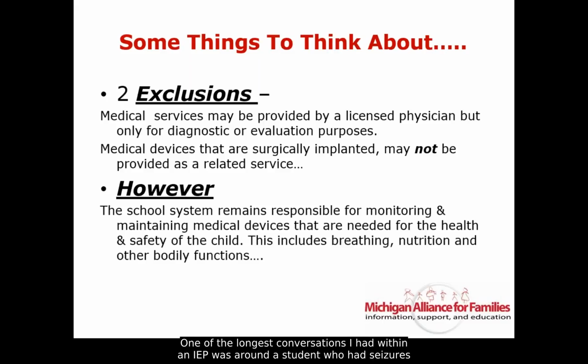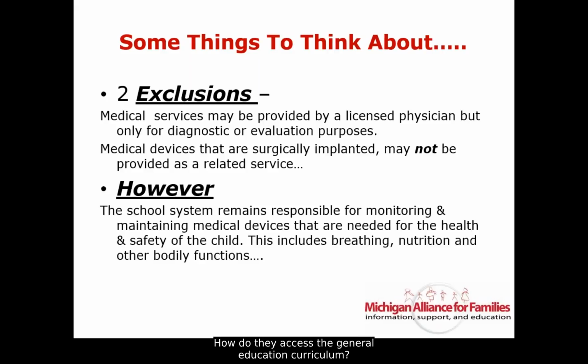One of the longest conversations I had within an IEP was around a student who had seizures and needed medicine given within 3 minutes. How do we put together that health monitoring and safety for the child, and how do we figure that out? I think the other interesting piece here is that it says it includes breathing, nutrition, and other bodily functions. I read that to say toileting needs. So the schools remain responsible for monitoring and maintaining the health devices along with breathing, nutrition, and other bodily functions.